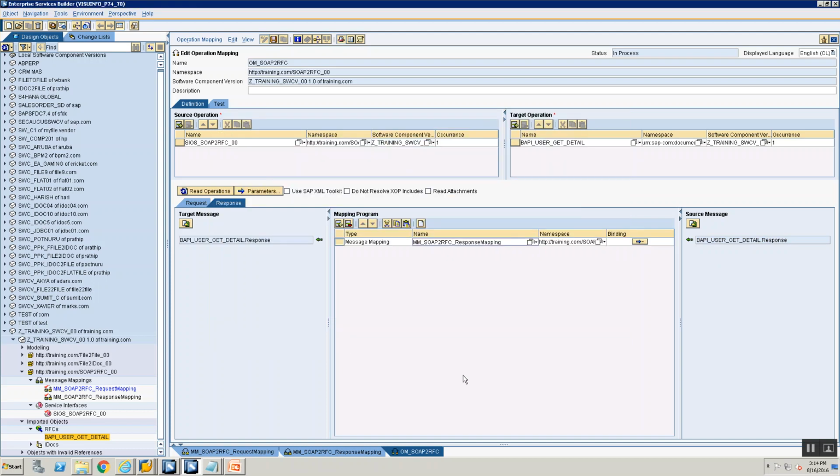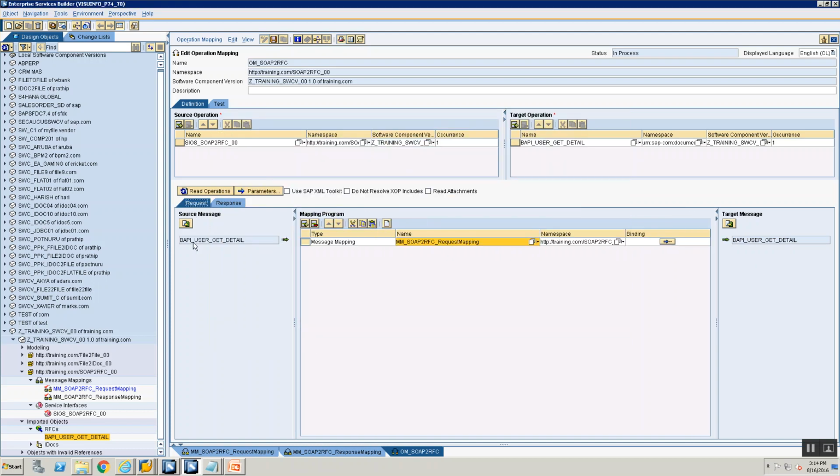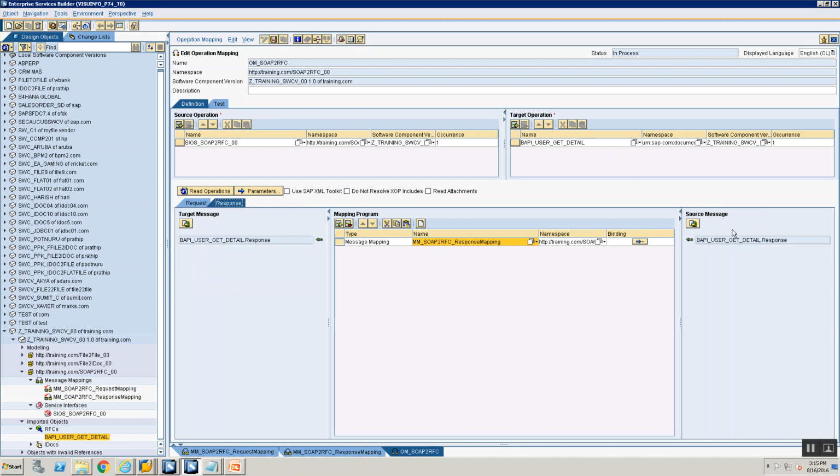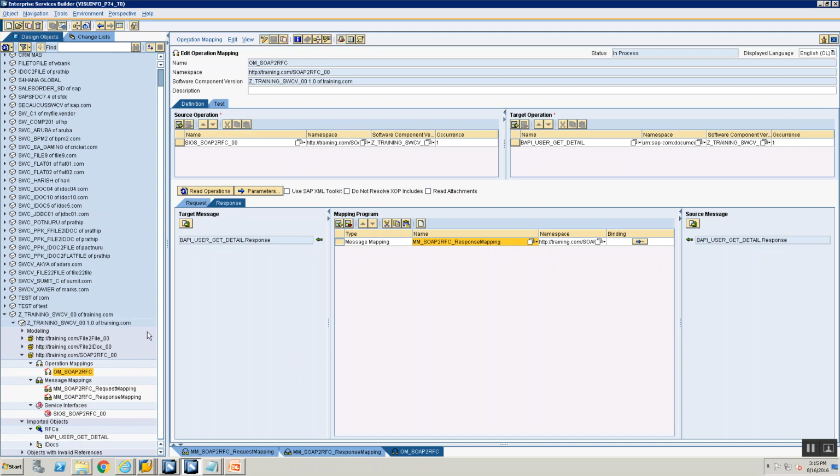and we are done. Okay, so the request goes like this. If you see, PI, the SAP adapter makes the call to PI, the mapping gets executed, it goes to the RFC, the RFC returns the response, and now from the RFC's response, the response mapping will get called and the response will go back to the SAP service. Okay, so that's it. We are done with our ESR, where we have done a couple of steps.